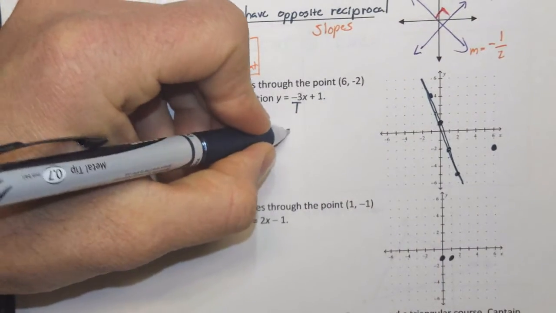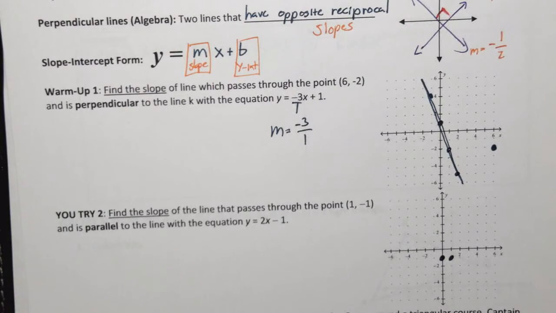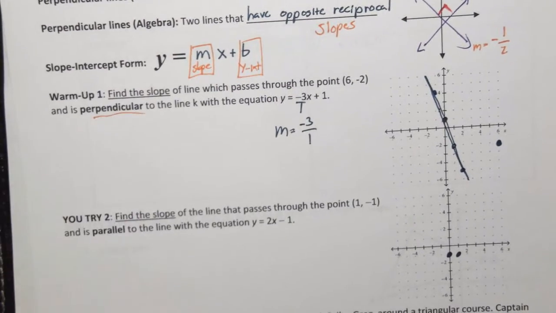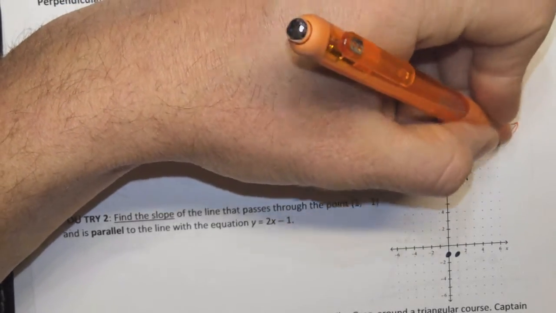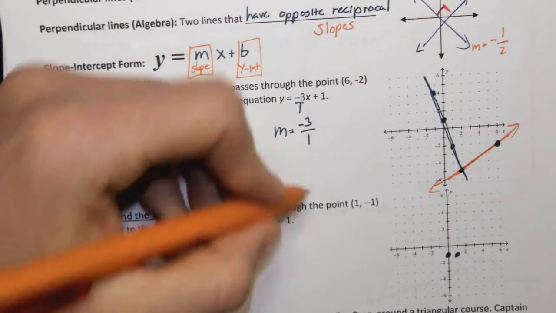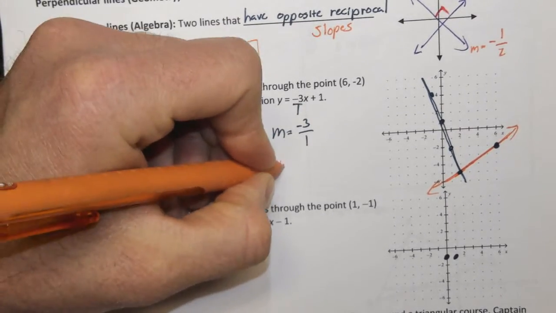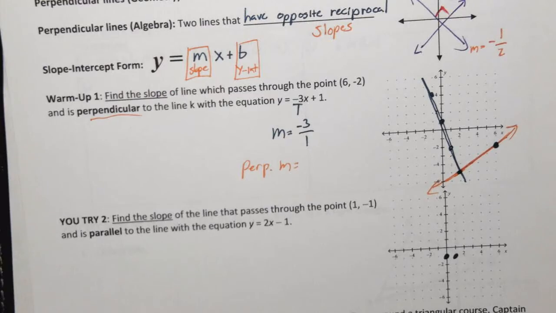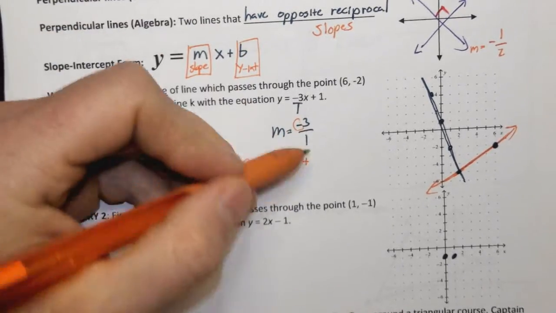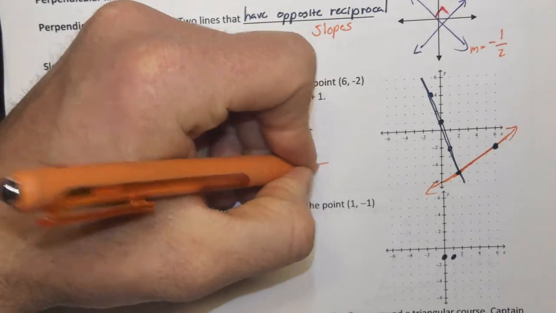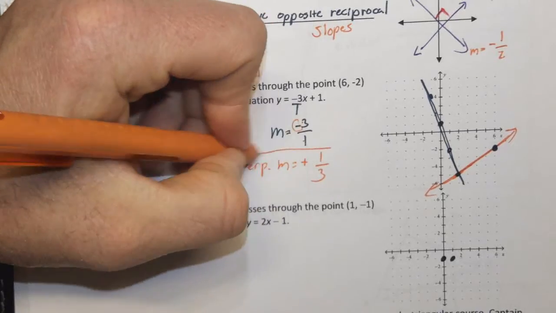Now, because our slope is -3/1, when we draw a line that is going to be perpendicular to it, we would want our line to look kind of like this. And the slope of the line perpendicular is going to have a similar but slightly different slope. What was once negative will now be positive. What was once on top will now be on bottom. And what was once on bottom will now be on top. So this is going to be our new slope right here.